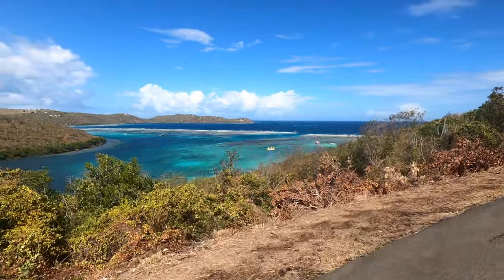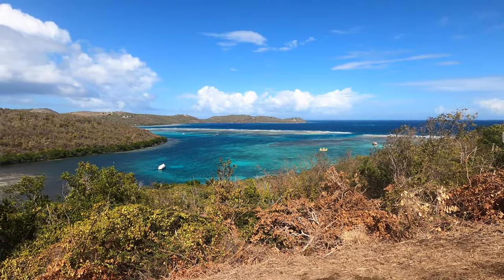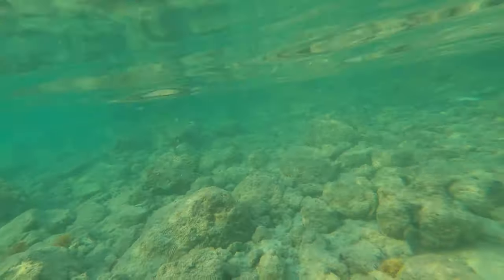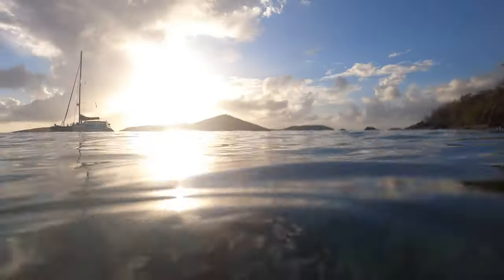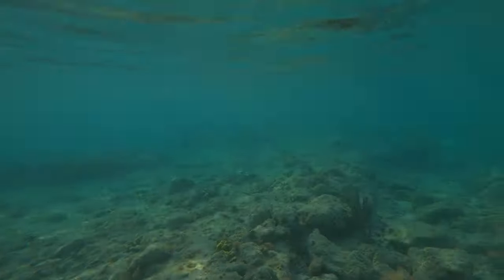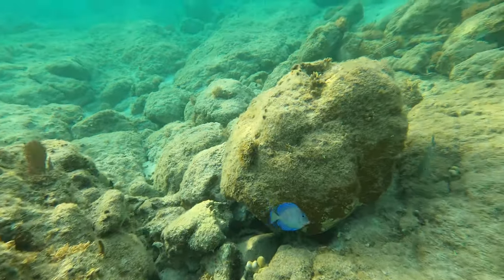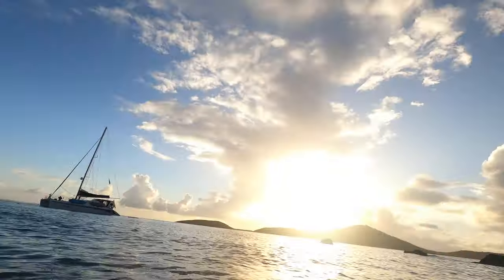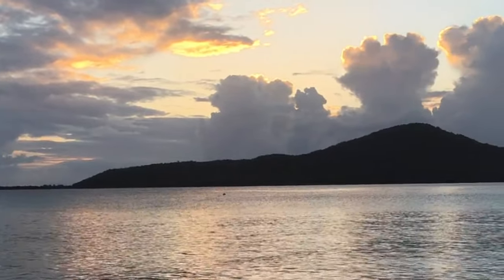We got the call that our Airbnb was ready, so we headed up the hill to drop off our luggage. We caught our first glimpse of just the sheer beauty of this island that we'd be seeing for the next 2 days. After we dropped off our suitcases, we headed back over to Playa Melones to familiarize ourselves with the surroundings, do a little bit of snorkeling, and watch the sunsets. As you'll notice, there's plenty of marine life to see here. There's actually a really nice reef about 100 feet off to the right. We didn't go out that far, we just wanted to watch the sunset and relax, because the next morning we had a big day planned.